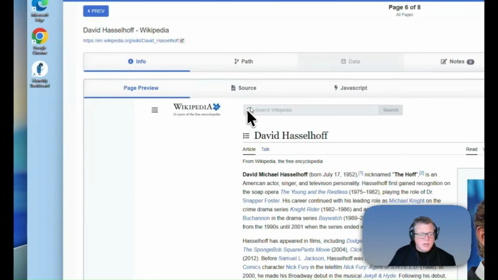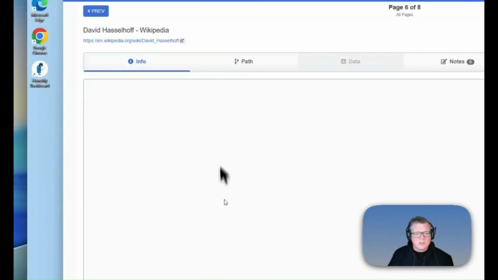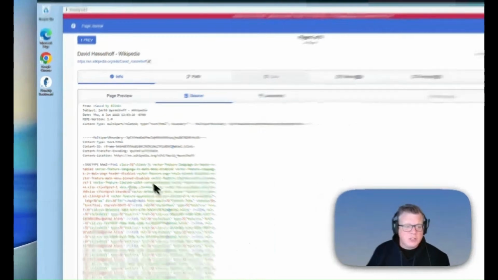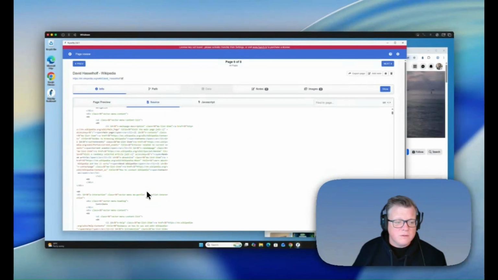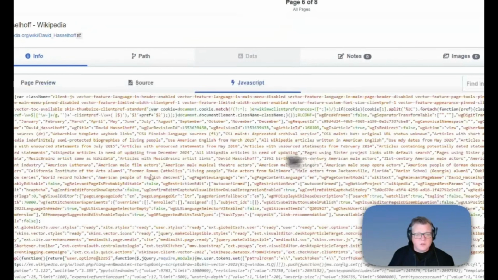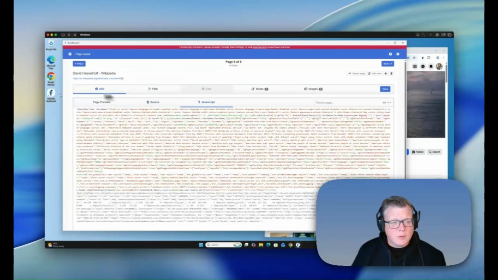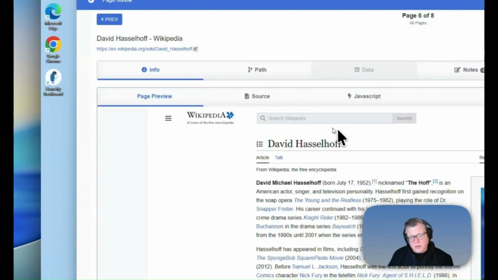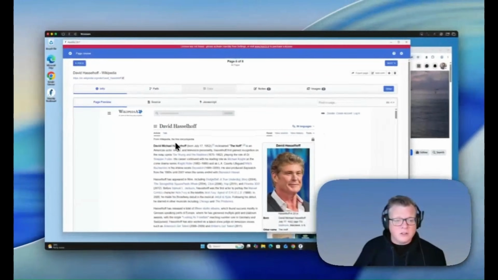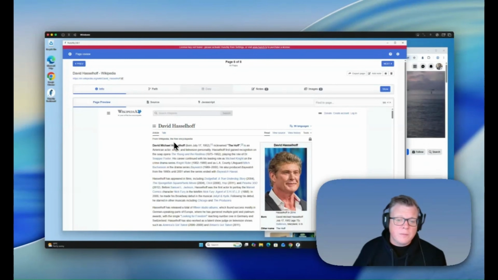The other thing that gets captured when we capture a page is the source of the page. So this is the HTML code that the page is made of, and also the JavaScript. Most pages now have a lot of JavaScript in the back end, so we capture that as well. There's exploitable information in all of this captured data. If you're looking at things like Facebook or Instagram, this is where you'll find important information like user IDs, page IDs, group IDs that you can use to further the depth and the breadth of your investigation.